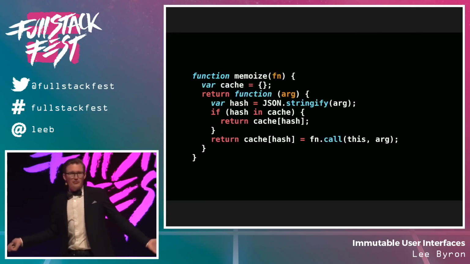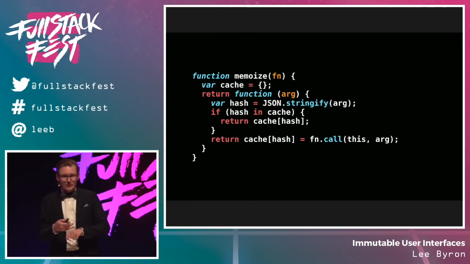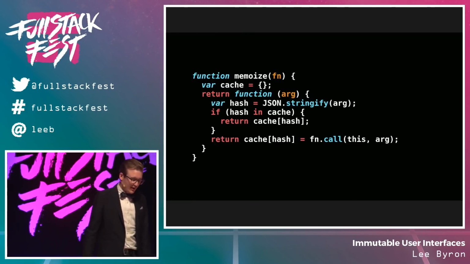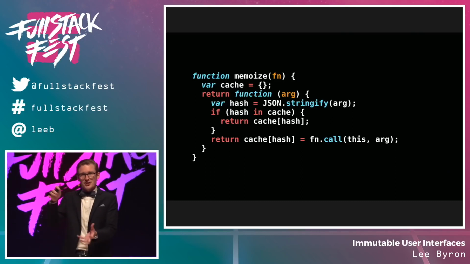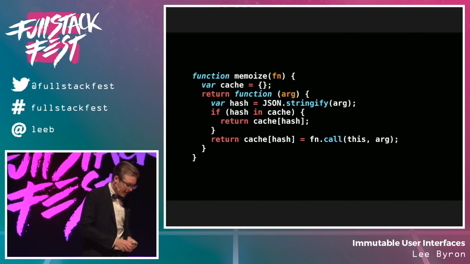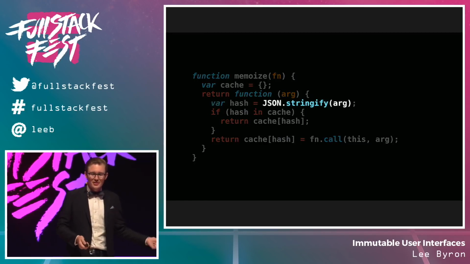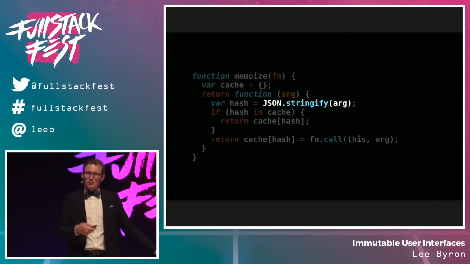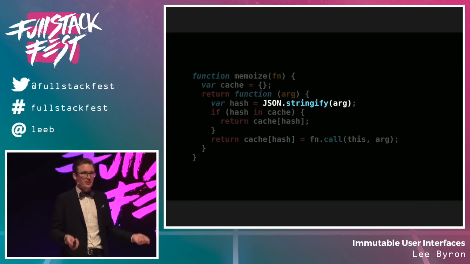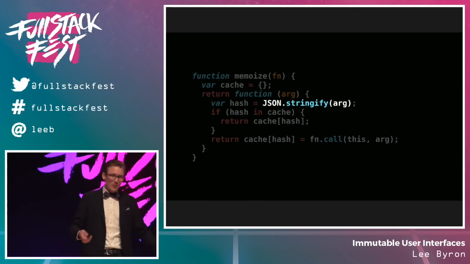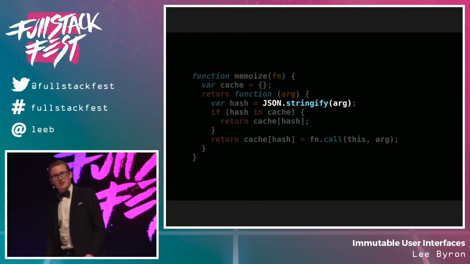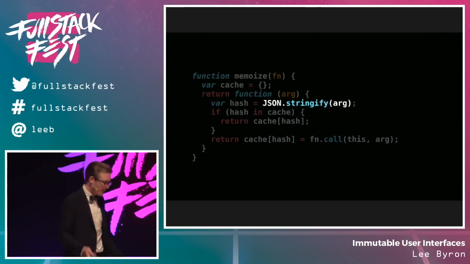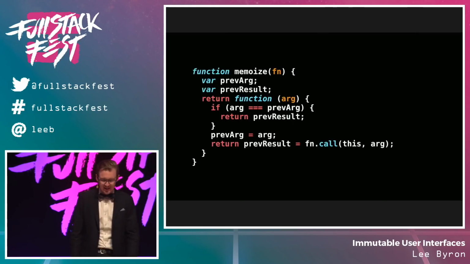So I went looking for this function. I literally went on Stack Overflow, and it was like JavaScript memoize. And it was like, here's the most upvoted version of memoize. And I simplified it a little bit just to get it to fit on the screen, but this is largely it. And I don't know if you guys see the problem with this, but it's this, JSON stringify. Of course, we're doing memoization to get better performance, but JSON stringify is really expensive, especially if the input is big, which is exactly why we're doing this. And so, as you might expect, running the memoized version of this is actually much slower than running the not memoized version. Totally not what we want to see happen.